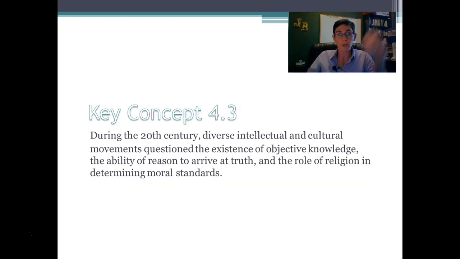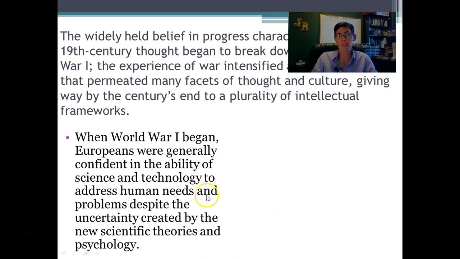All right, so 4.3, a key concept. This is during the 20th century, diverse intellectual and cultural movements questioned the existence of objective knowledge, the ability of reason to arrive at truth, and the role of religion in determining moral standards, right? So what does this look like? Let me bring my little recorder guy down here again.